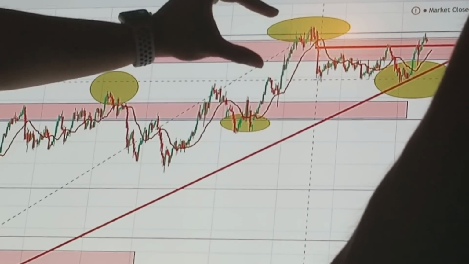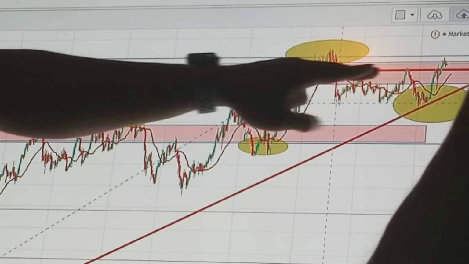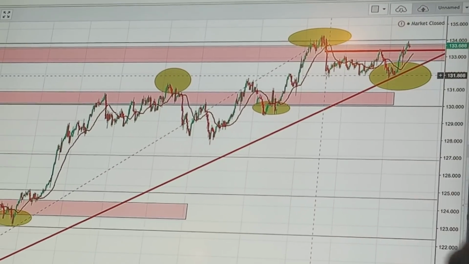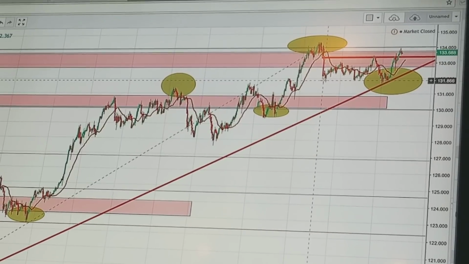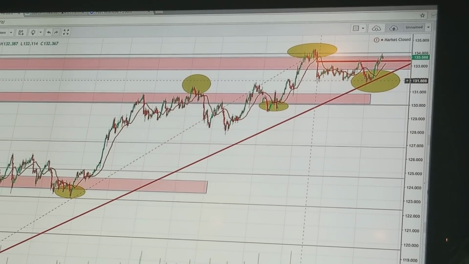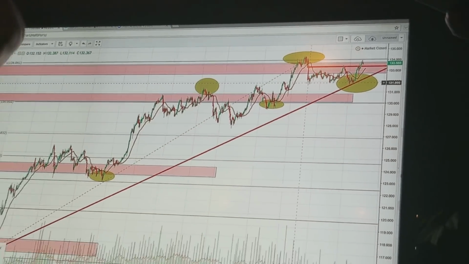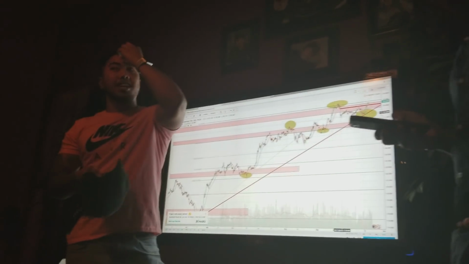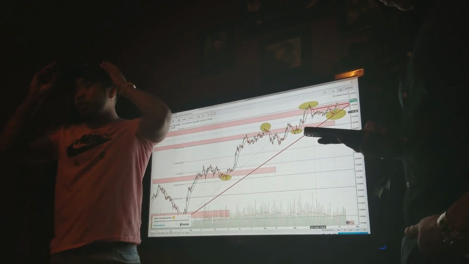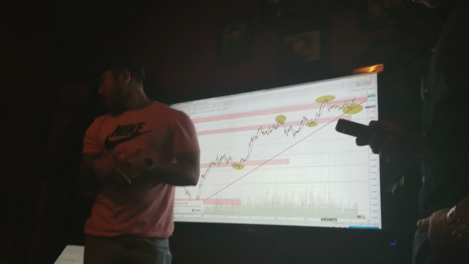So there should be no buying, there should be no selling unless it breaks this level or it breaks this level. That's it. Now the problem is that a lot of people aren't patient, they have to trade now, they have to trade now, they have to trade now. But you don't. You could be that person that watches everybody else lose money and get caught in orders and anything like that, while that person is being patient.